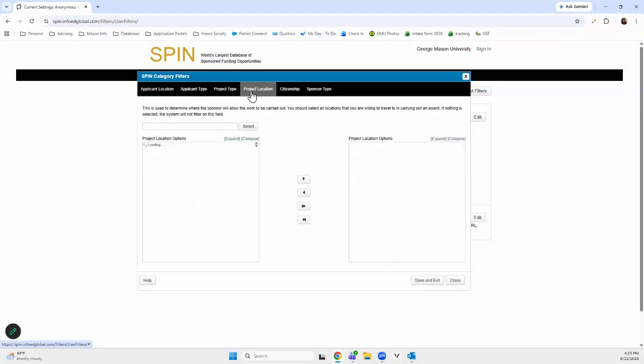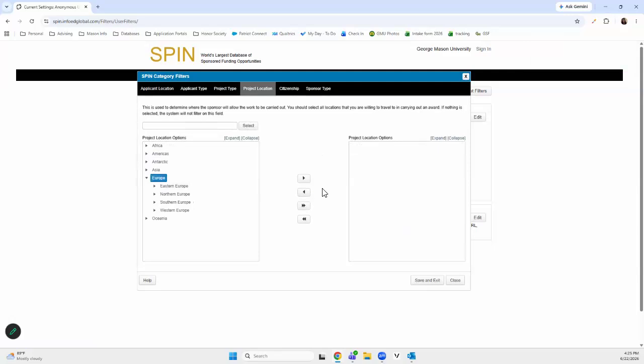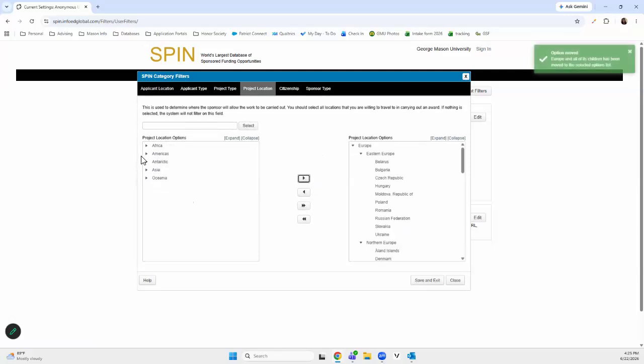Next, we go to project location. Project location is where are you when you receive the funding? Where is the project going to take place, etc. So let's say you're hoping to go overseas. All right, where do you want to go? Let's say Europe, and perhaps you don't care where in Europe. So you're going to click all of Europe, but you'd also be open to somewhere in the Americas. But specifically, you'd like to keep it to South America. All right, we're going to click all of those and put those in. So you can be as specific here or as broad as possible. It is up to you.